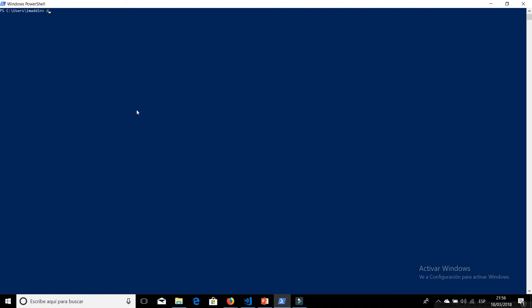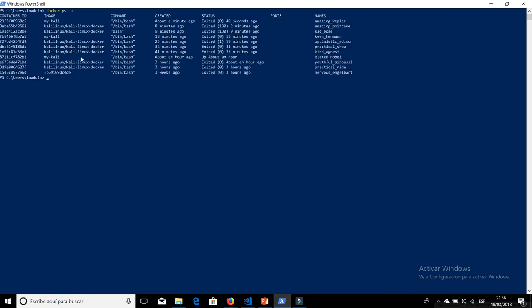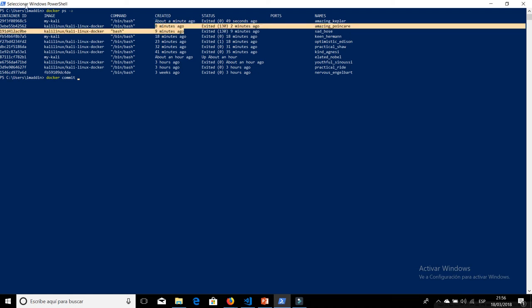I'll check one thing: we have to use docker ps -a for looking for the ID that you used before. If you have one image that is only one ID, we have to use docker commit. In the case that you know where your ID is, that's the last reference from the last created container.